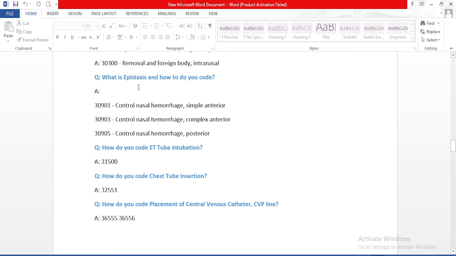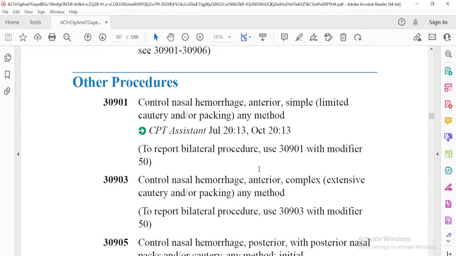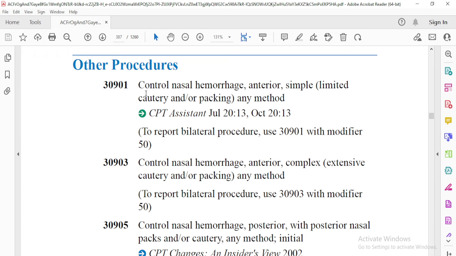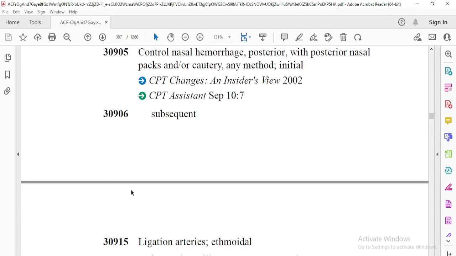Next question, what is epistaxis and how do you code? As all of us know, epistaxis is nosebleed. We have three techniques or three codes in CPT. We will check those in the CPT book. If you check, we have 901, 903, 905, 906.